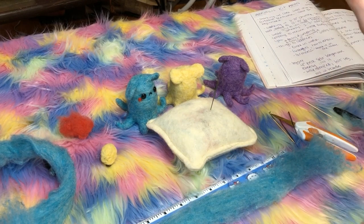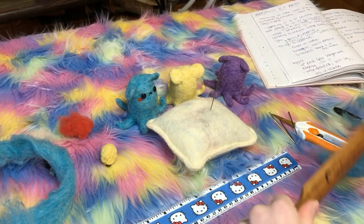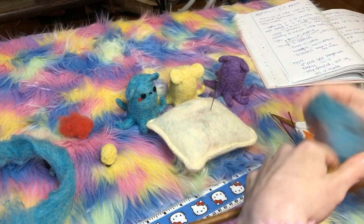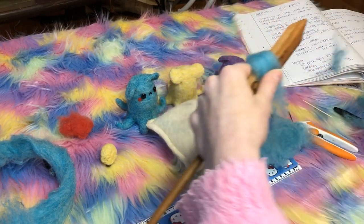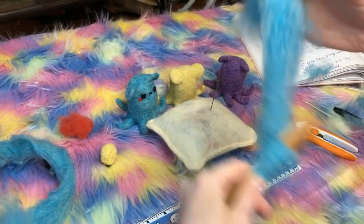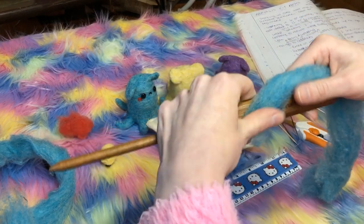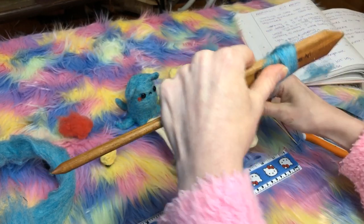I'm gonna take whatever I'm wrapping, popsicle stick, scissor blades you could wrap. I've used anything that's maybe about an inch wide, and you're going to take your wool, and I'm right-handed, so I apologize to my lefty friends, but Serafina is left-handed, so she always wraps away from her, but in the opposite direction, so I always wrap away from myself as well. It's just easier, better practice. When you're pulling it towards you, it's really, really awkward to do that. So always, always when you're wrapping anything, take the end of it, pinch it against whatever you're wrapping it around with your thumb, and then wrap it away from you.